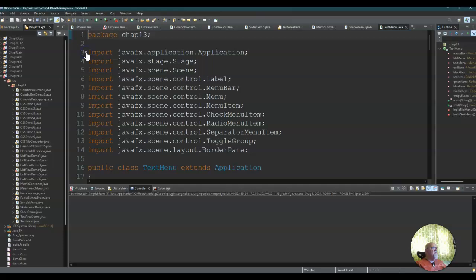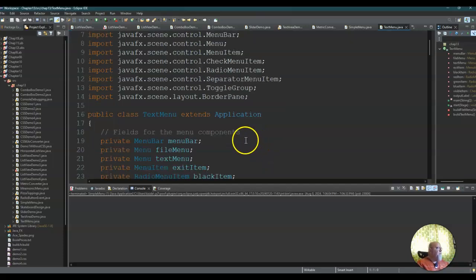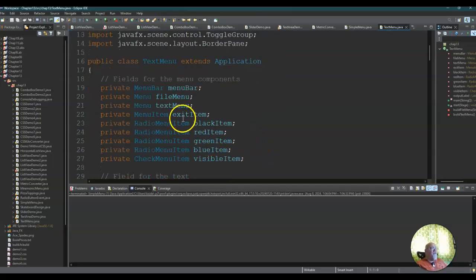Again, if I look at my imports from JavaFX, I've got menu bar, menu, menu item, check menu item, radio menu item, separator menu item, toggle group, and border pane. It looks like I've got some global object variables.